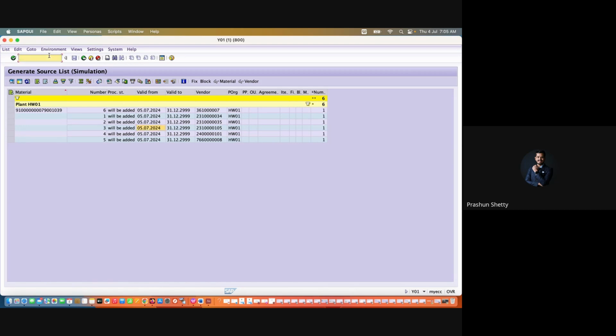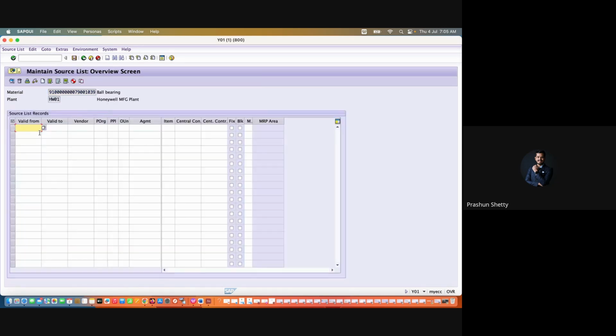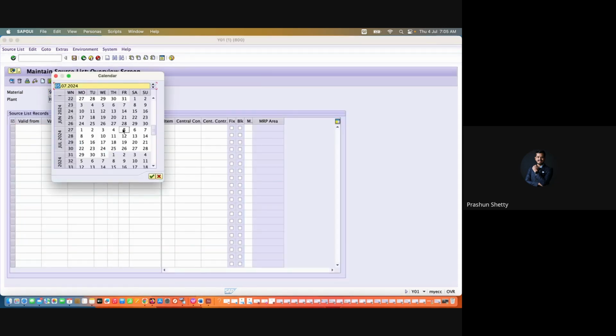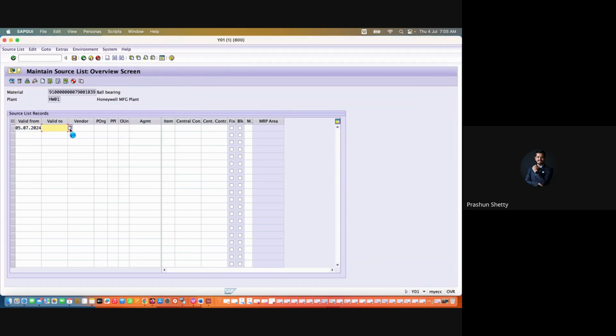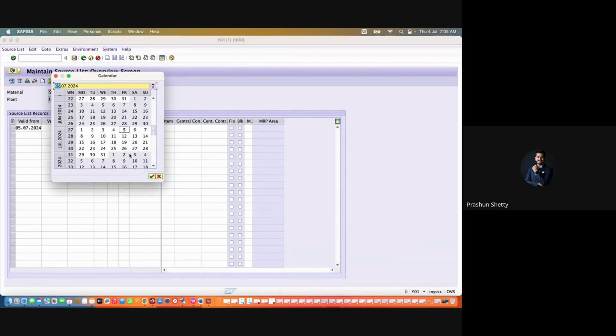I don't know. Let me go again to maintain here. I will maintain a couple of sources with the contract. I'll try to generate MRP also, and through that MRP it should pick up the contract number. I'm going to try it. I'm not sure whether the setting is rightly maintained, but I can configure it if I want. Simple, I go with the material master, and I'll do it in front of you. I have not done anything before in the sandbox, so I have to recreate the scenario. Anyway, this is learning for all of us.